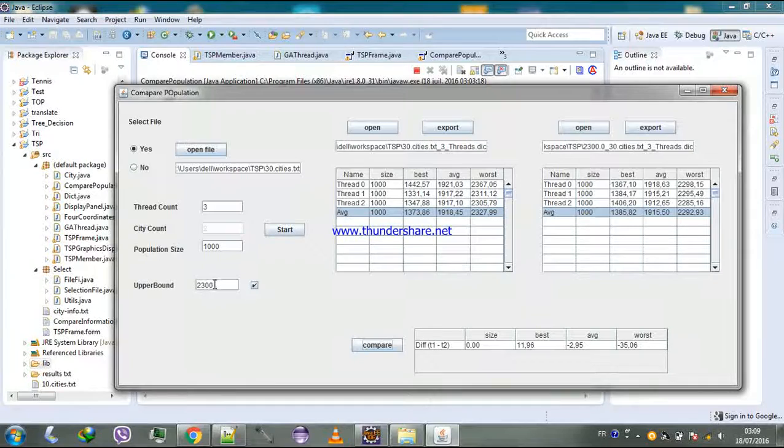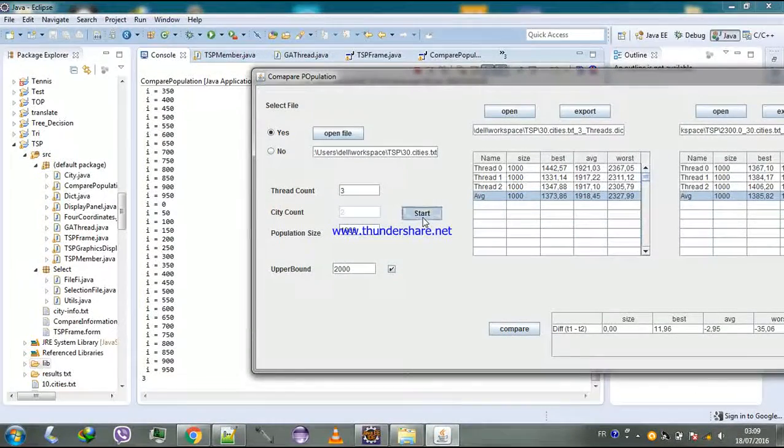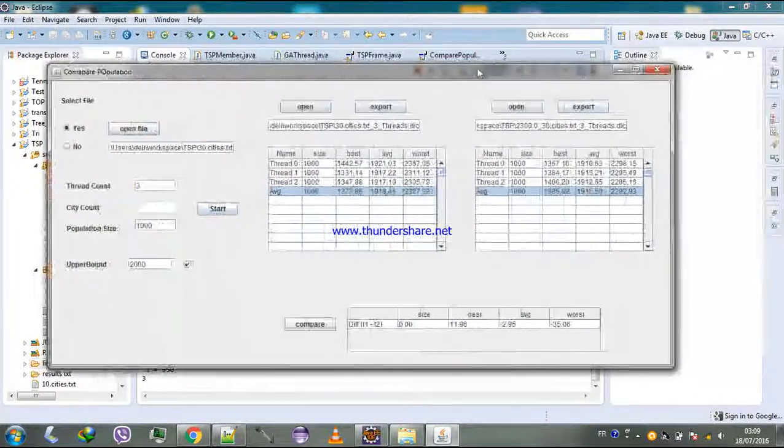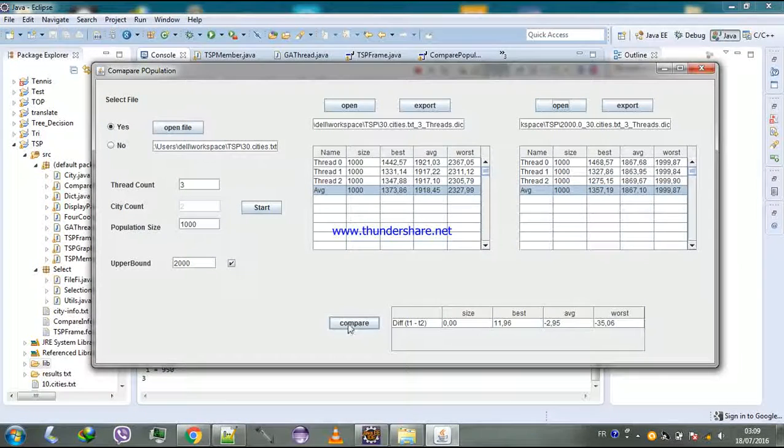Now let's try another upper bound. Let's try 2000, for example. I hope it will not take too much time. Okay, it didn't take too much time. Let's open this new file. In the first example, we chose 2300, and now we will choose 2000. We have an update of the result, and now we will make a comparison.